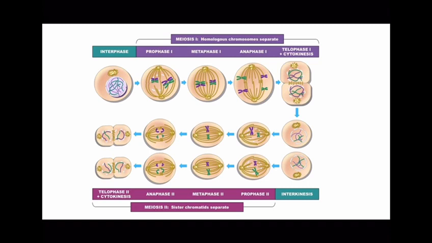And so to summarize, meiosis is a type of cell division that produces 4 haploid daughter cells, each containing half the number of chromosomes as the parent cell. It consists of 2 rounds of division, meiosis 1 and meiosis 2. Meiosis 1 involves the pairing of homologous chromosomes and crossing over, while meiosis 2 involves the separation of sister chromatids. Overall, meiosis is a crucial process for sexual reproduction.